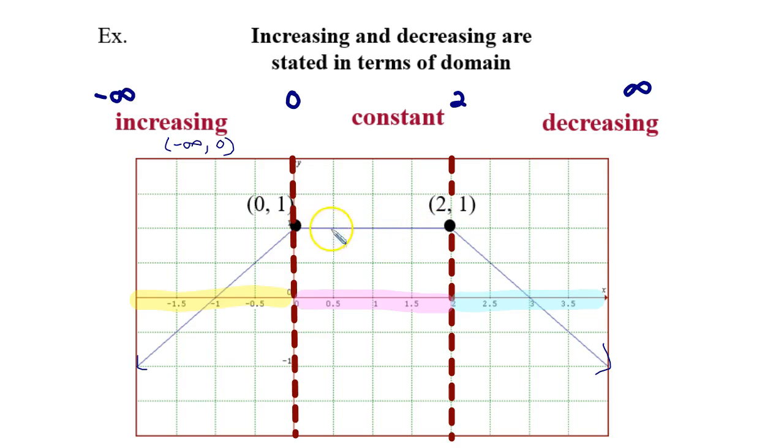Constant means it's not going up or down. It's remaining the same throughout, from 0 to 2. And for x values from 2 to infinity, or in other words, 2 ever to the right, it's decreasing. And I added arrows at the end of these, but remember when you get to your practice, let's say there's not an arrow. As long as it goes all the way to the edge of the graph, there's an implied arrow there. Just make sure that you notice that.